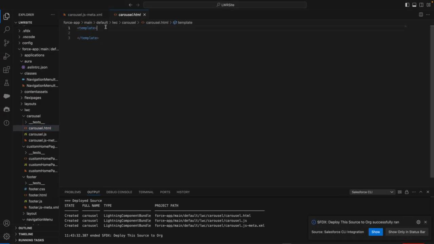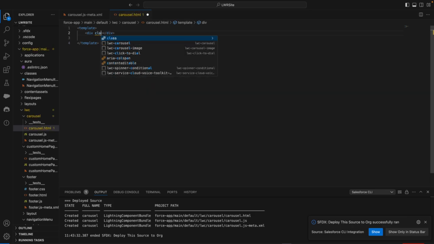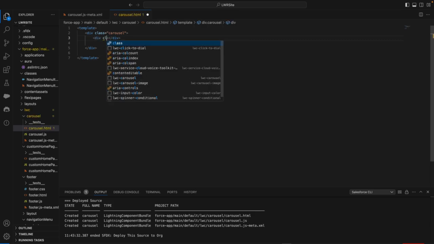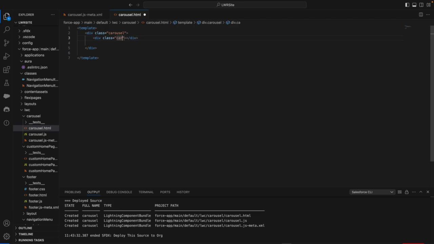Now let's start building. Okay, in the template tag, let's just add one div first, and then div class carousel, and inside this let's add one more div, and its class name is carousel underscore stage, and inside this now we need the panels.